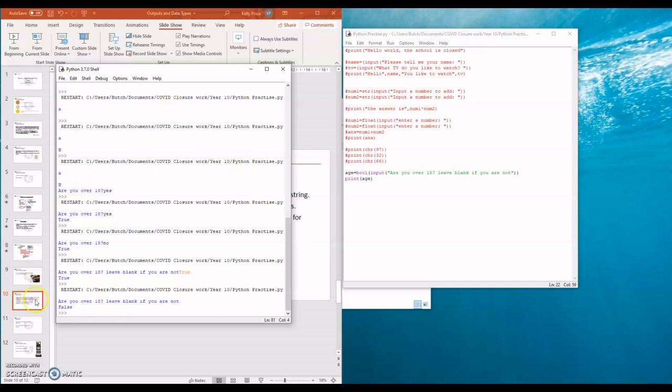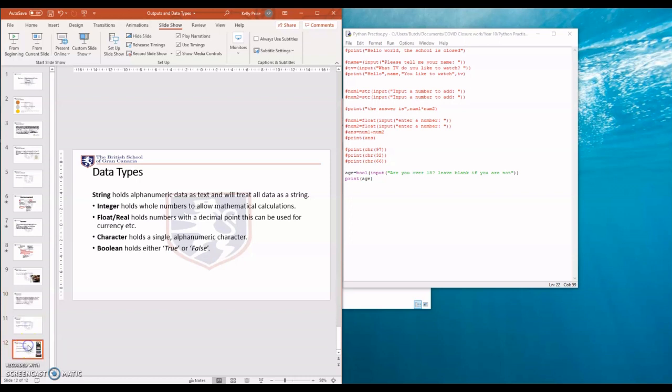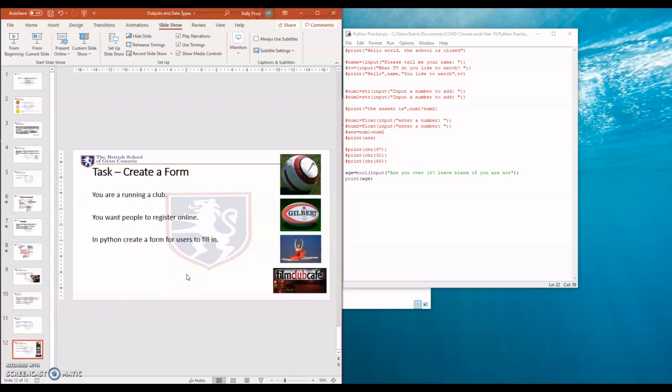Right. Now, this is your task: you're going to create a form in Python. You can decorate it as pretty as you want. So for example, I might put print and speech marks, and put a load of lines here, and then put print, welcome to my club.